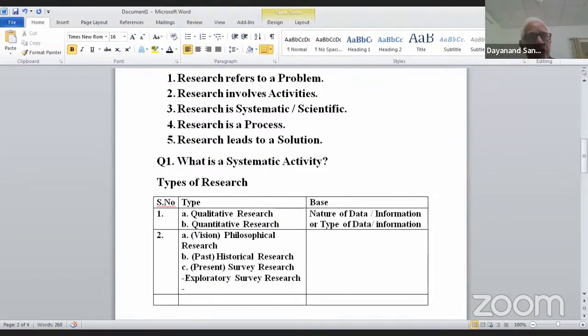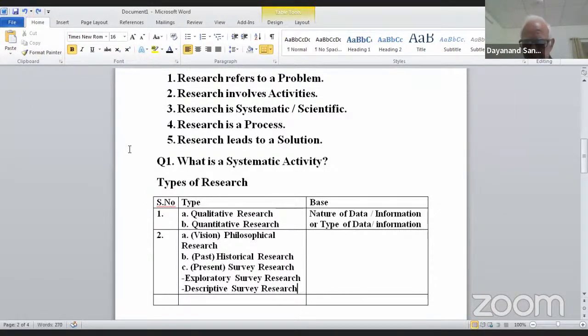Then another is called descriptive survey research. When you want to describe, if you have seen a movie and when you come home your family members ask about the movie, then you try to describe the movie. If you have gone to Delhi to take part in the 26 January parade or the function, when you come back your family members will ask and you will describe. When you describe, you can describe by using numbers, and you can describe by using quality. So it is both qualitative as well as quantitative.